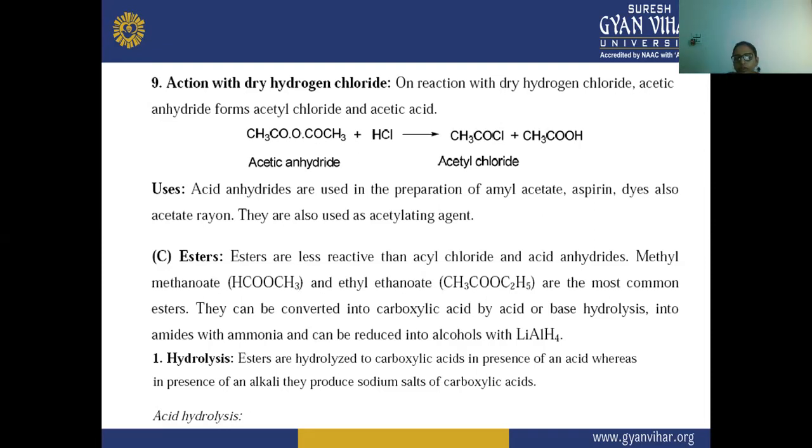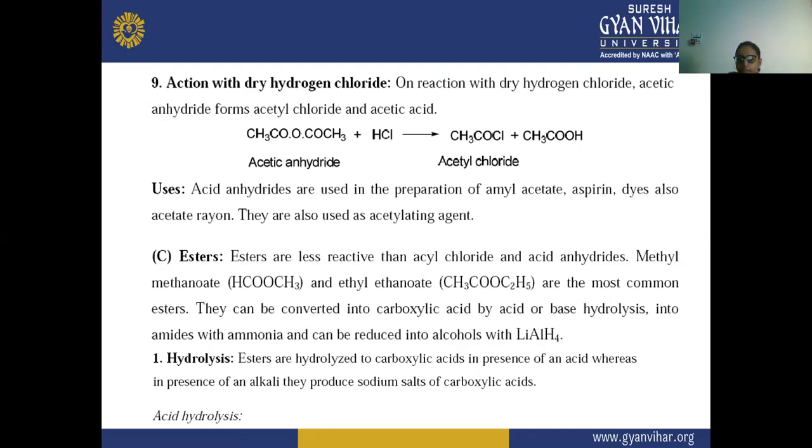So they are converted into carboxylic acid. Esters are converted into the carboxylic acid by acid or base hydrolysis, into amides with ammonia, and can be reduced into alcohol with lithium aluminum hydride. So first reaction is hydrolysis. In the hydrolysis, esters are hydrolyzed to carboxylic acid in presence of an acid, whereas in presence of alkali, they produce sodium salt of carboxylic acid.